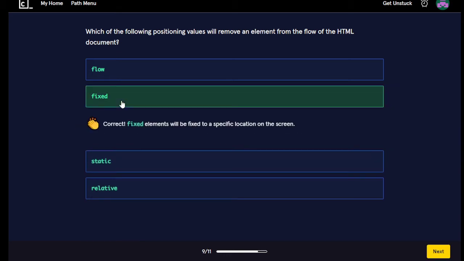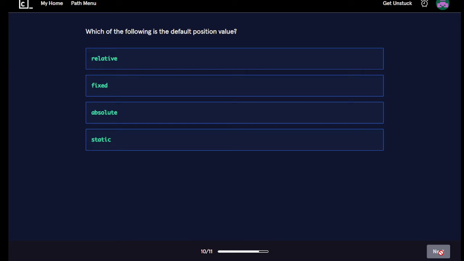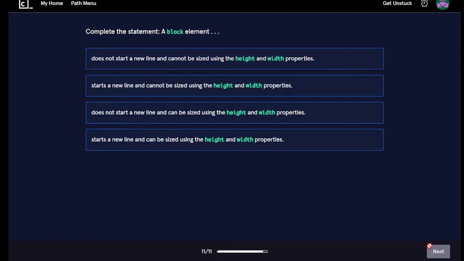I know the fixed one will. It will be fixed to a specific location on the screen. Which of the following is the default position value? The default is static. And then the block element, this one is the one that starts a new line, and it can be sized.